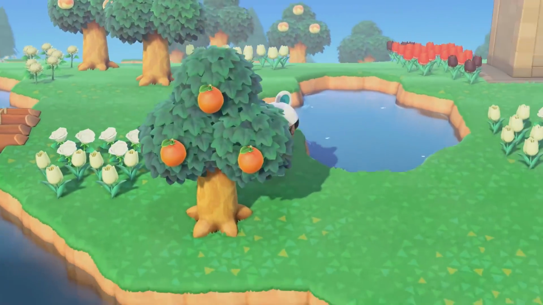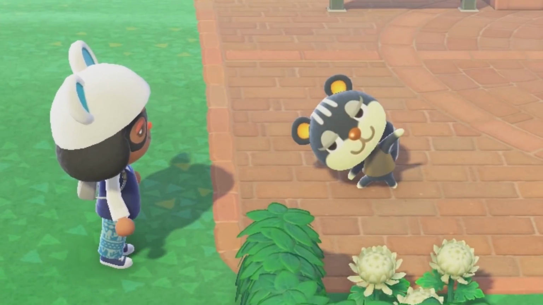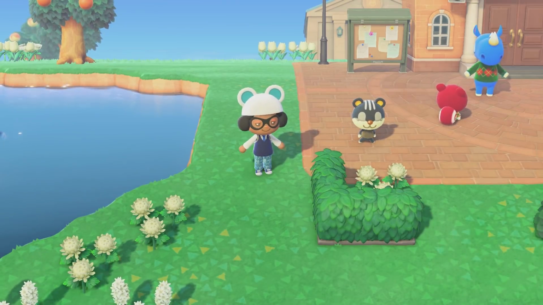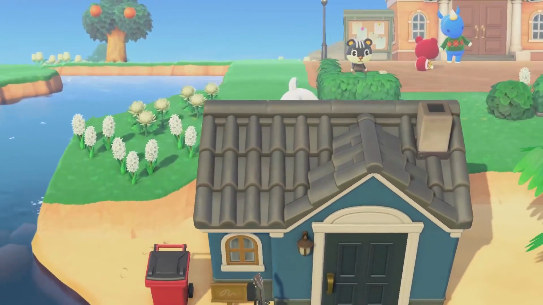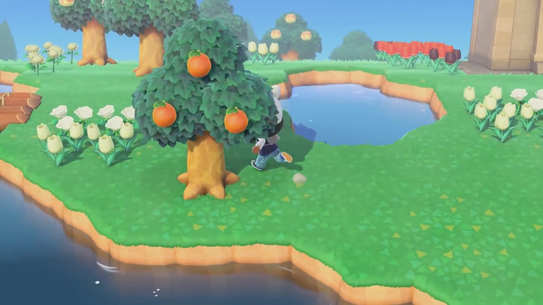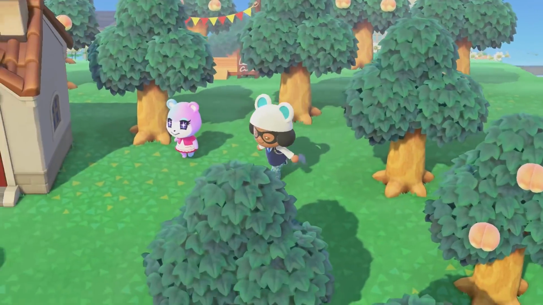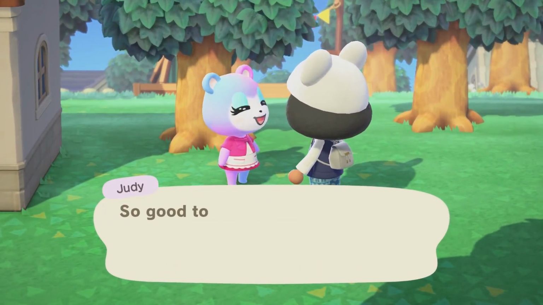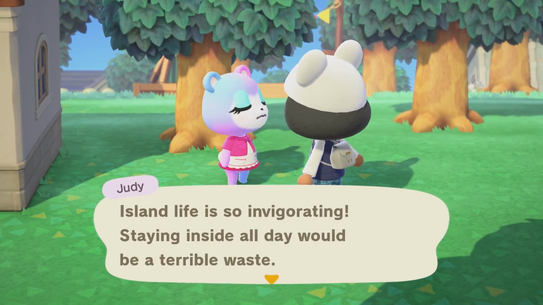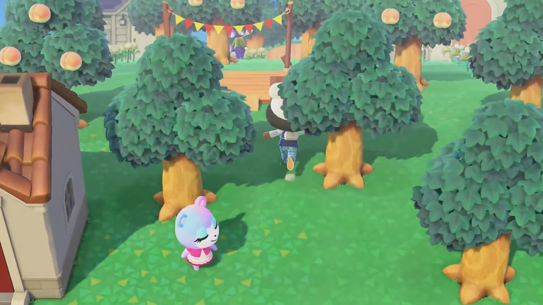I think Wolfgang might be inside of his home. Here's hoping. Ugh. Blair, you're so cute. Wolfgang is not inside of his home. Maybe the two wolves are hanging out. Maybe they're not inside of the museum. I'm not going in there this time. Hello, Judy. I forgot about you. So good to see you, my oh my. Let's talk. Island life is so invigorating. Staying inside all day would be a terrible waste. I see Lobo. He's back there.